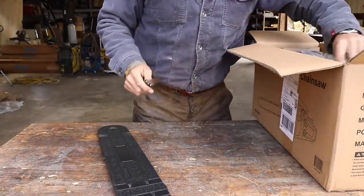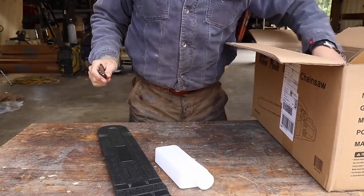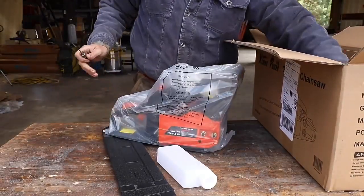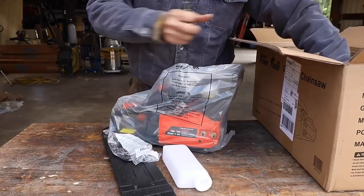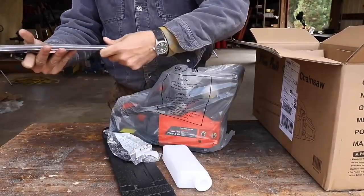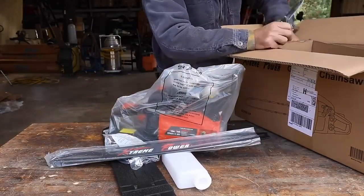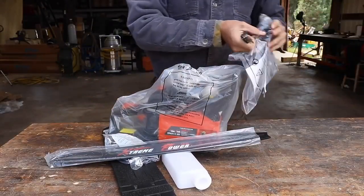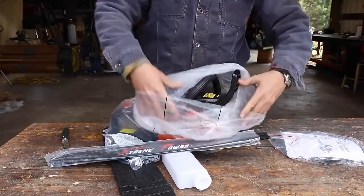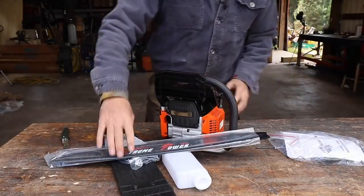So today, let's do a quick unboxing here, and we actually have a big tree to take down, and we'll see how it does. There's the chain, a 22 inch bar, extreme power. Man, there's an instruction manual. We've got a scrunch tool, we've even got some log dogs. Let's see what the initial impressions are, and we'll put it all together.